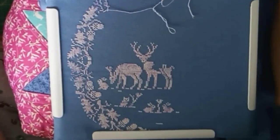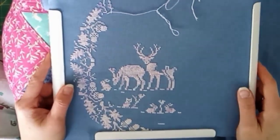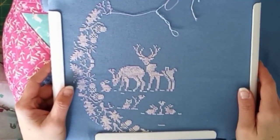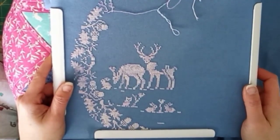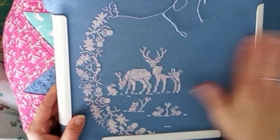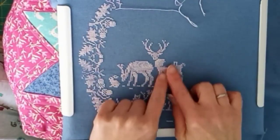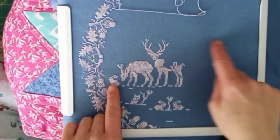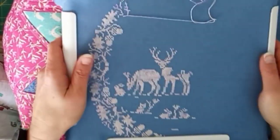So for right now I have pulled out the Renato Paralyn piece, which I started back end of last year, which we decided we couldn't find a name for. It basically translates to "here with my friends" or something. We worked out that there was no clear translation for it, but it's a beautiful piece by Renato Paralyn. It's oval. There's a whole pile of deer in the middle with bunnies and owls, and then a whole pile of little flying birds, and then this beautiful border round it.